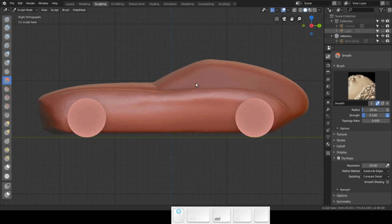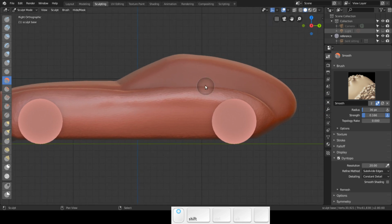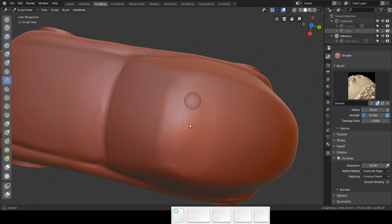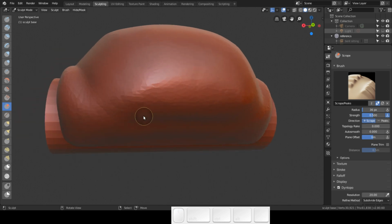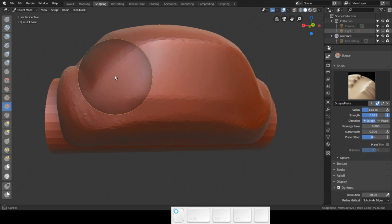So this is nice. Okay, so now I got something here that's really fast, but this is way too lumpy. I don't know what this is. This is not good. This is really not good, and I need to take it out. So let's go ahead and start with that. And I am going to come in with my scrape brush and then Shift F with some real strength. Now what happens if I do this?